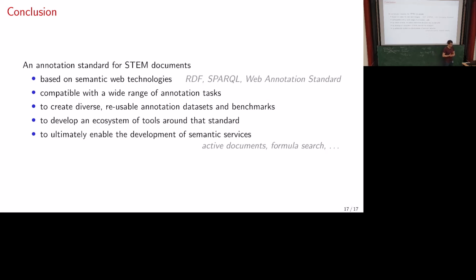We want to use it for creating data sets, benchmarks, and so on that are reusable for different people doing completely different things, and then have an ecosystem of tools that support this. And ultimately, the long-term goal is that we want to have semantic services that then use this data in whatever ways. Yeah. Great, thank you.